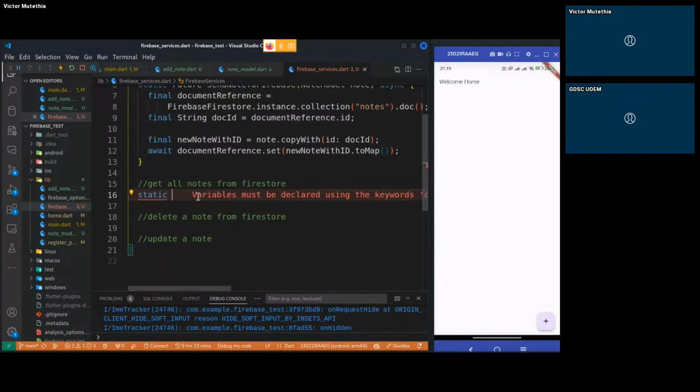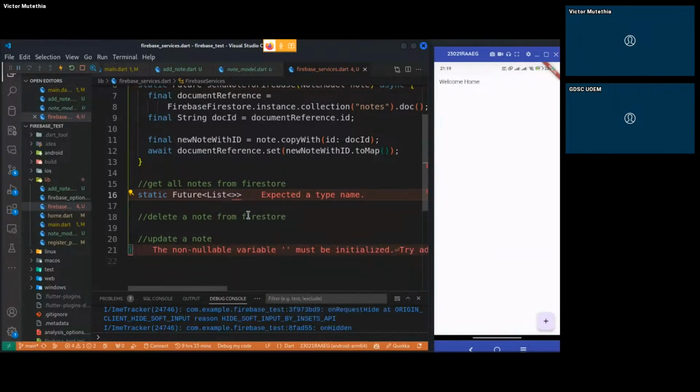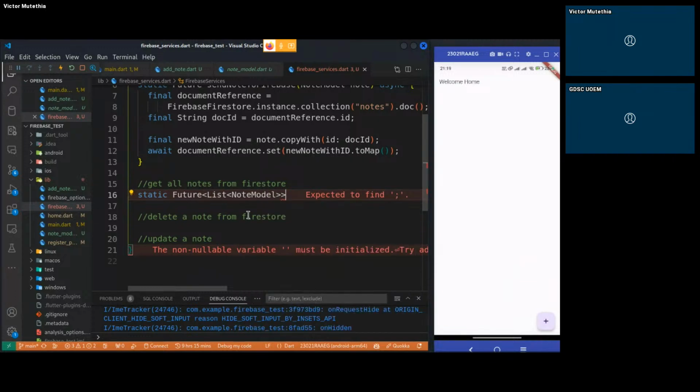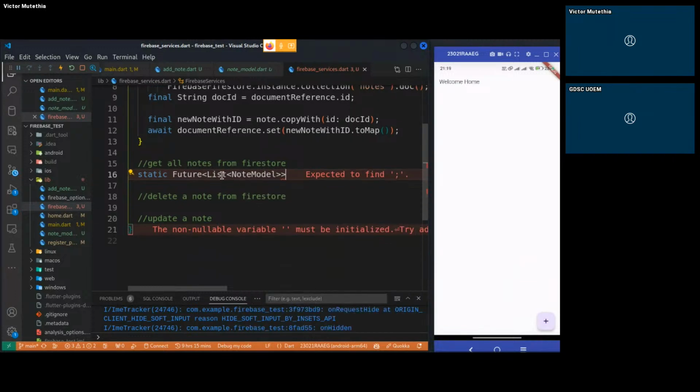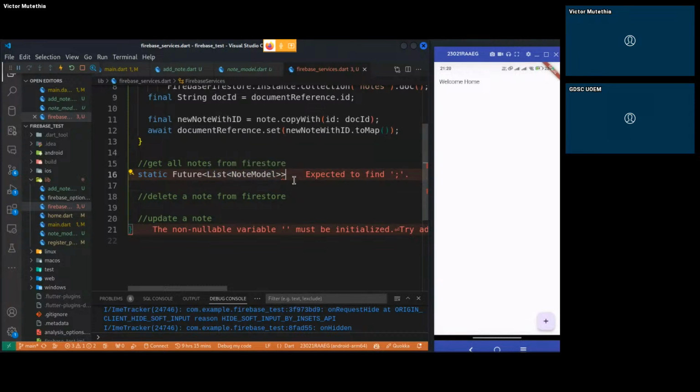Then I'll write the second one to get all nodes. So this is a future, and this future will return to us a list of node model. When you look at this, you'll see that we are returning a future of list of node models, because that is what we want basically.